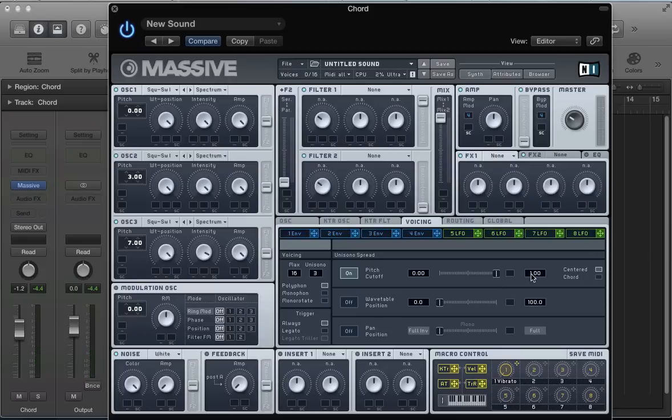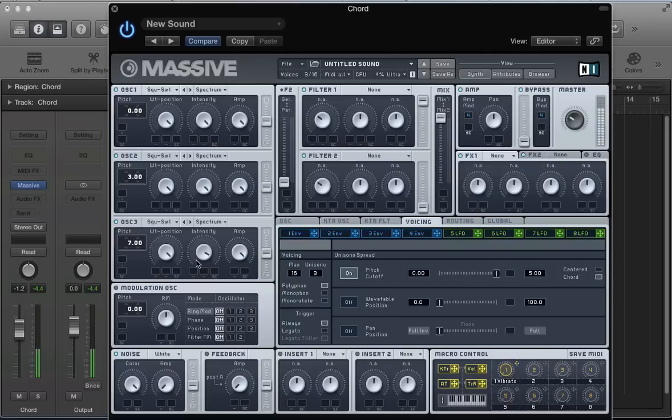So if we boost this number up here to something like 5, and then change this from center to chord, and start playing around with some of these things, maybe mute oscillator 2 for now, and boost up to 7, turn on oscillator 2 again. We get these crazy chord sounds, and it's just a case of experimentation really with oscillators here, how many oscillators we have turned on, the pitch inversion of these 3 oscillators, the amount of voices we apply in this voicing section here, and the number that we apply to the right hand of this pitch cutoff here.